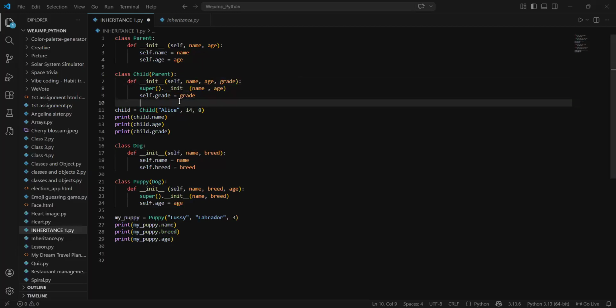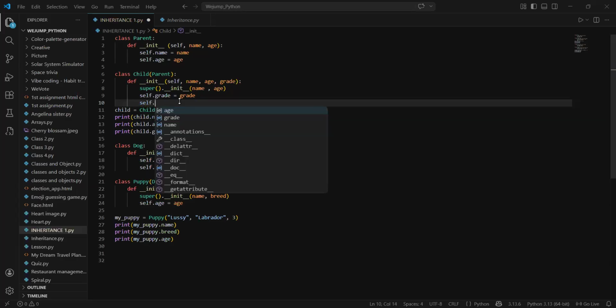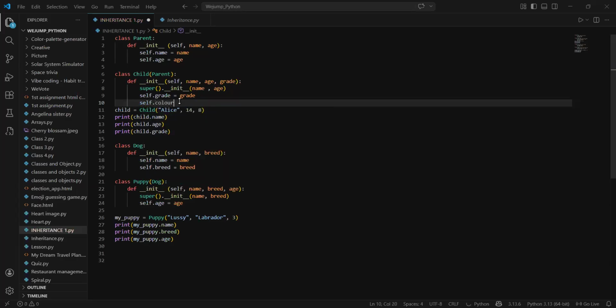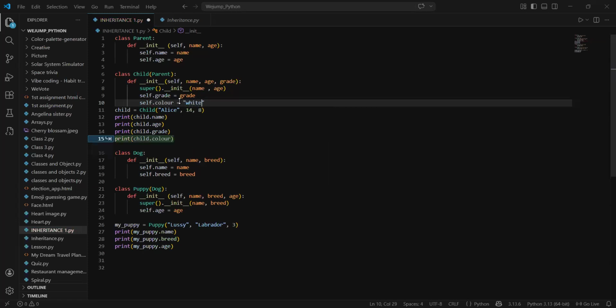If we create another variable called self dot color equals white, this is called an attribute. An attribute has a fixed value. We will give its value in the class itself. Did you get it?